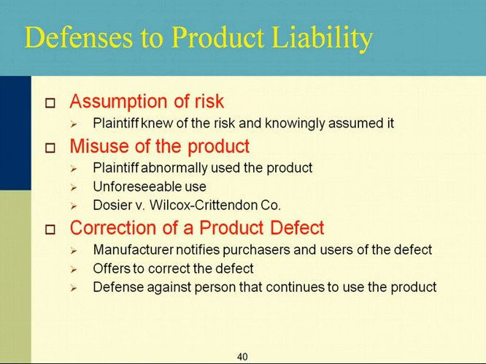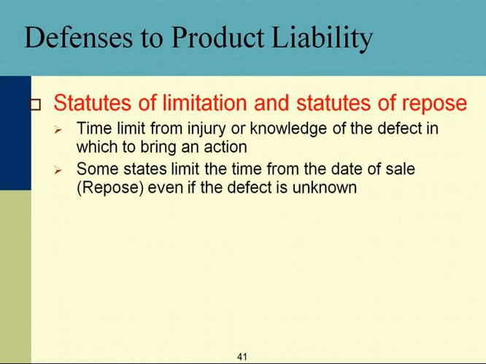So they will notify people that certain products could be dangerous, and they offer to correct the defect or replace the item with a safe item, and that will take them out of product liability for everybody that was injured after the product defect was announced. They use general notice like newspapers. Even if the consumer did not get actual notice, if they were reasonable in putting their public notice out, they can be not held liable after they've tried to correct it.